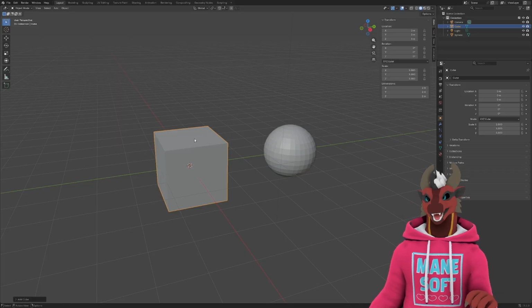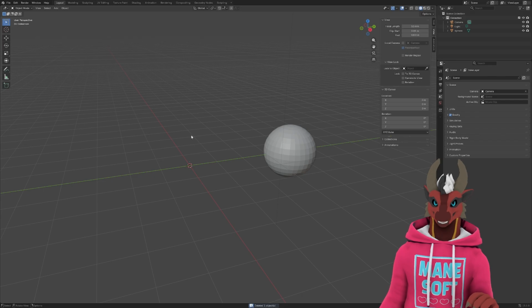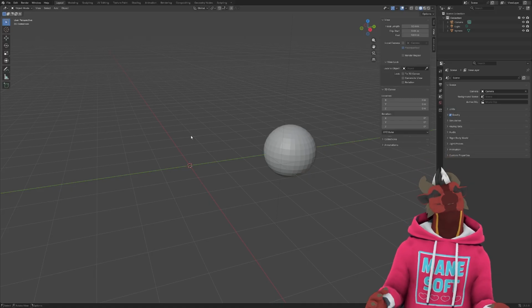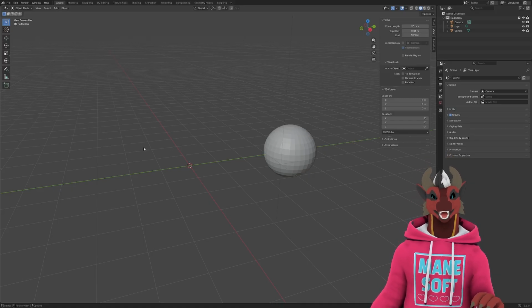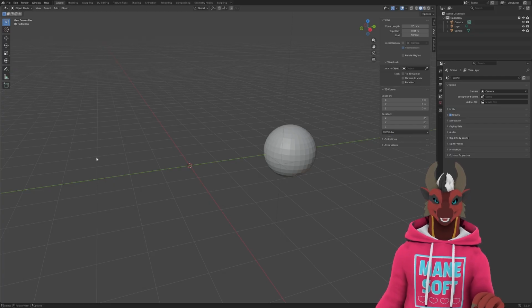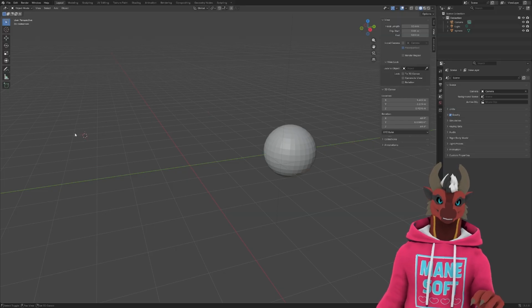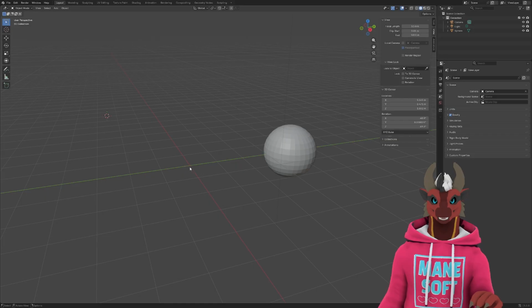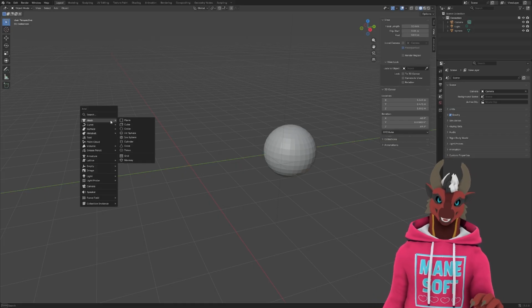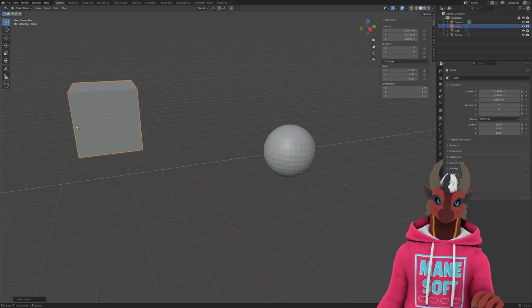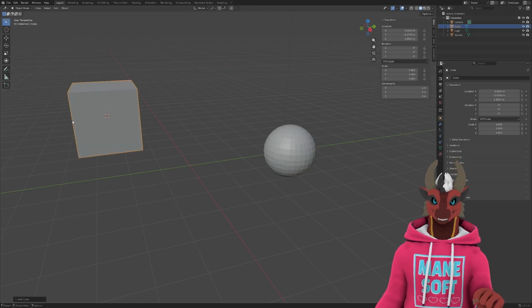However, another thing I wanted to point out here, if you hit X, delete this cube again. I can kill it with one key press. It's really easy. If you delete the box again, the one thing I want to point out is that when you add something to the 3D viewport, it gets added into the scene wherever your 3D cursor is. So if we hold Shift and press right click, that allows us to move our 3D cursor around the screen. Let's just move it somewhere, anywhere that's not this little origin point. And now if we press Shift A and we add a cube into the scene, you'll see, wow, it shows up wherever we put our 3D cursor.